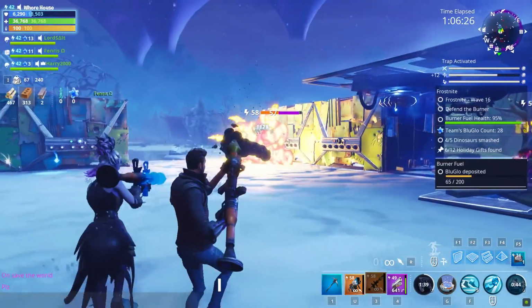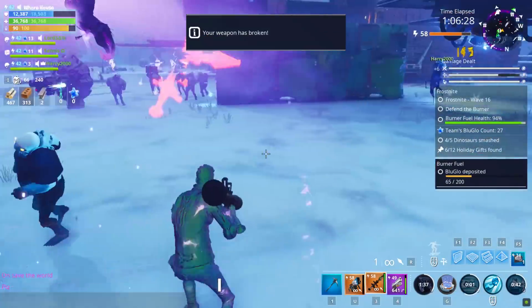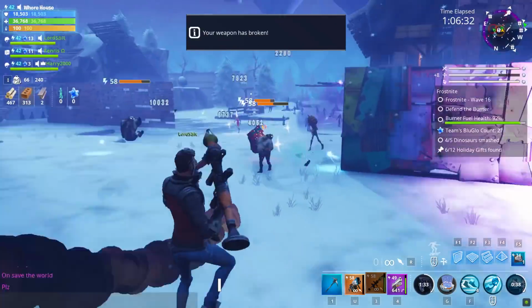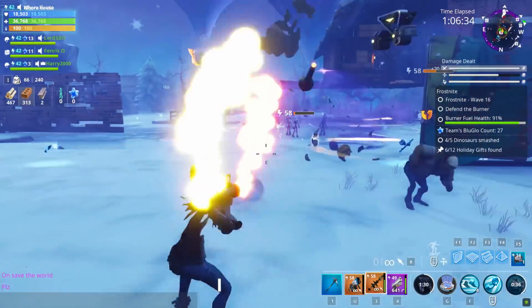Moving on though, guys, we have my tips and tricks regarding heroes. When it comes to Frostnite, guys, there is only one feasible hero type to be using, in my opinion, and that is the Outlanders.